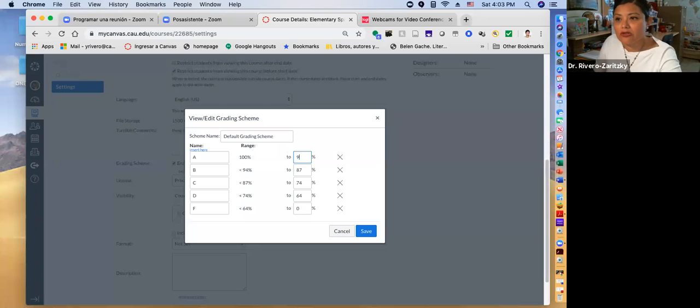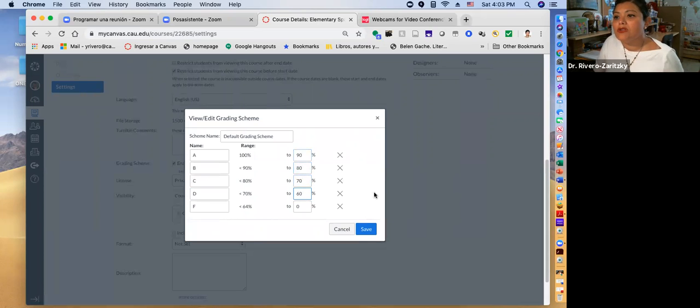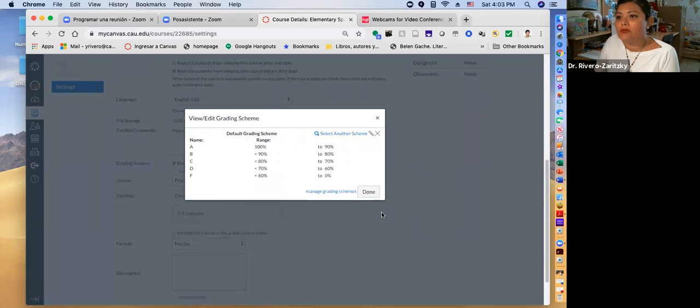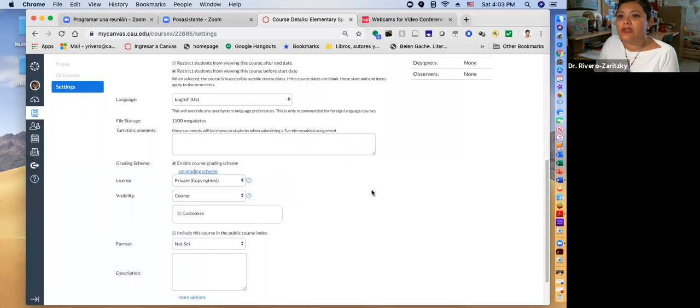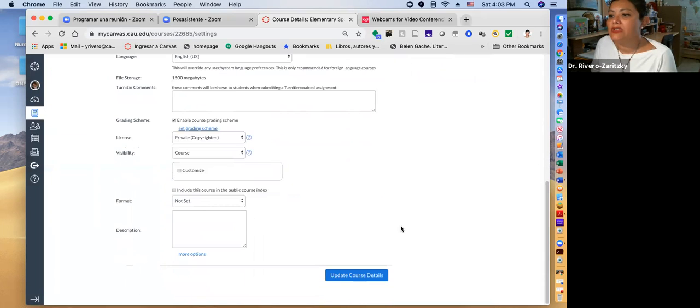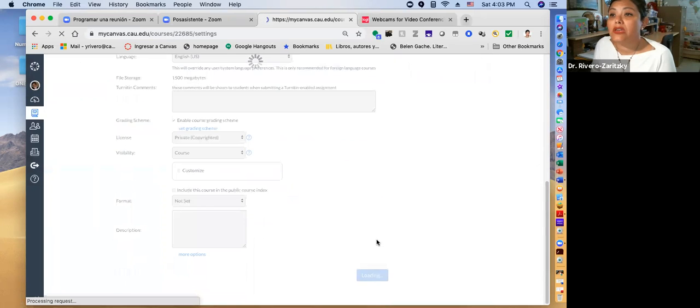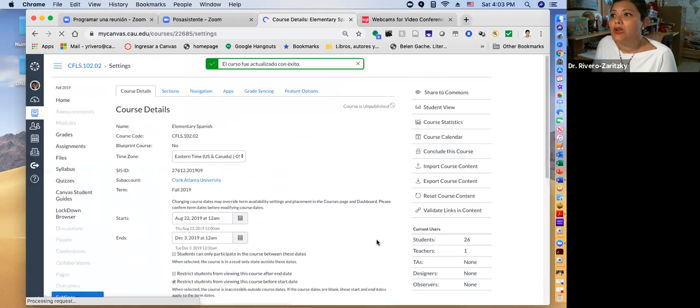The values say 90, 80, 70, 60. So now that we have our grading scheme, we say save and done. So our grading scheme is ready too. And after that, we're going to update and save what we did, and voila.